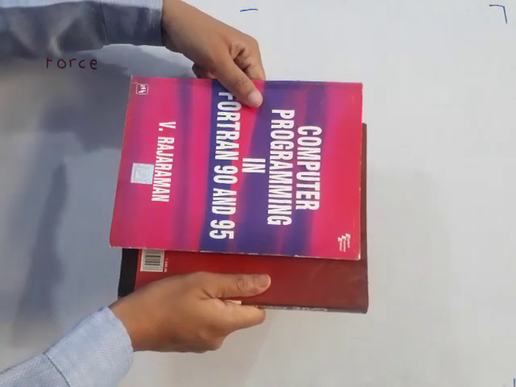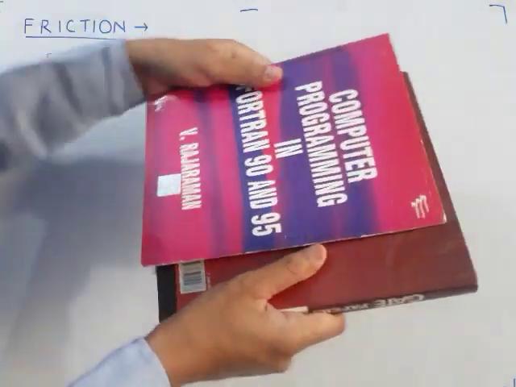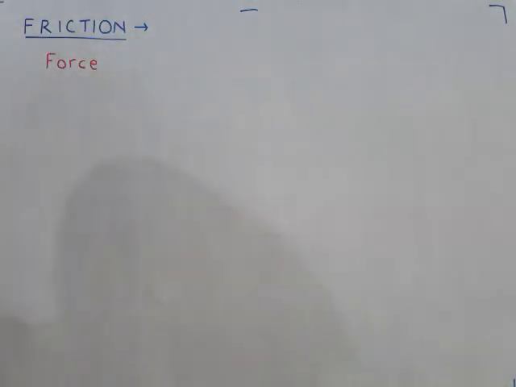The only way I can do that without tearing the books is to reverse the process we have done. That means you have to open the pages one by one like this, and continue that process in the reverse fashion, and after some time you will be successful in opening the two books. So this was a small activity. I'll come to this activity after some time.